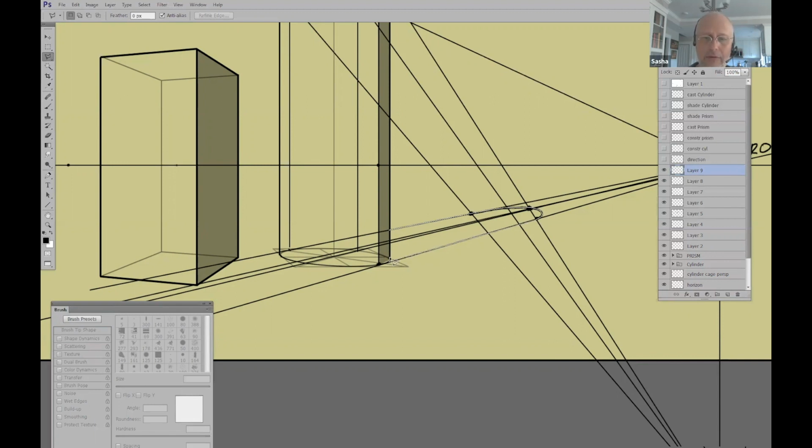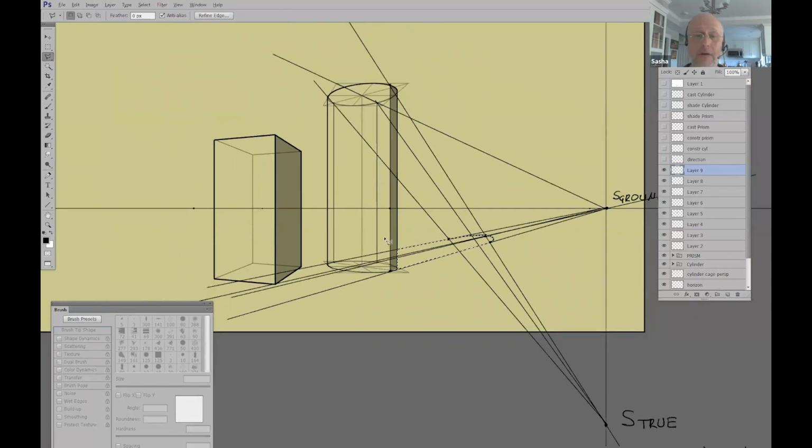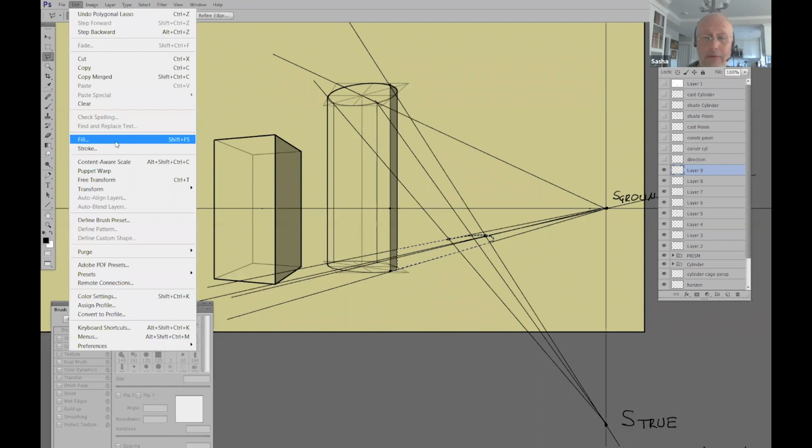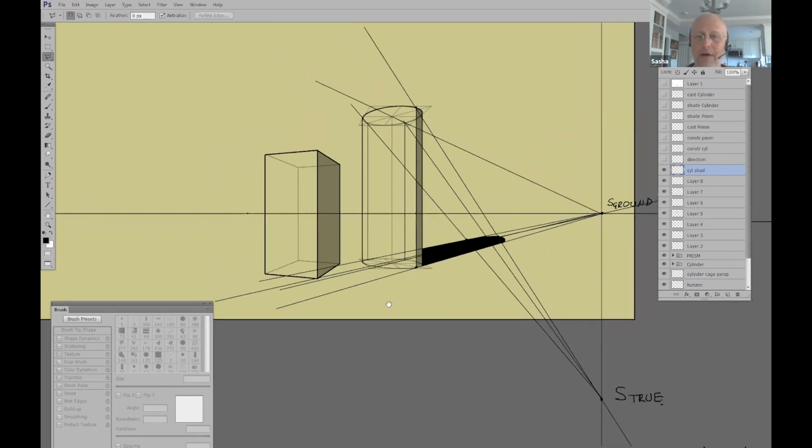And we already talked about why we want to have shadow masks, because if we're integrating CG or photography into our source plate, we don't want to lose the detail, right? We just want to use the mask as a selection and grade the piece of the source plate. Okay, so we fill it in. There we go. I call it cylinder shadow. All right. Now we have to deal with this guy.